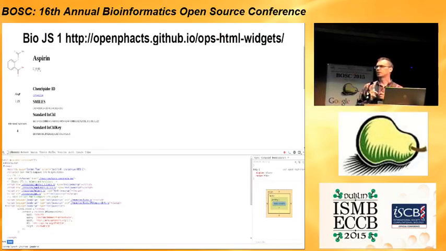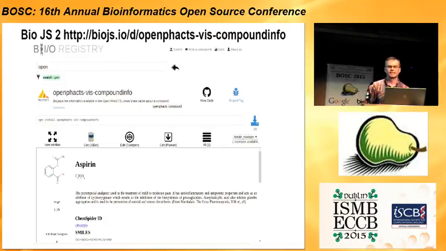Of course, the world does not stand still, because if you stand still, you get eaten, right? So hey, Bio.js 2, so I had to rewrite all my code. Thank you, Bio.js. Anyway, so we started with 6 widgets, and so far I've managed to convert one of them to the Bio.js 2 standard. It's just a matter, like all these things, of taking the time to do it. But we will do that. Of course, it's all open source. So if anybody wants to do this for us, please contribute.